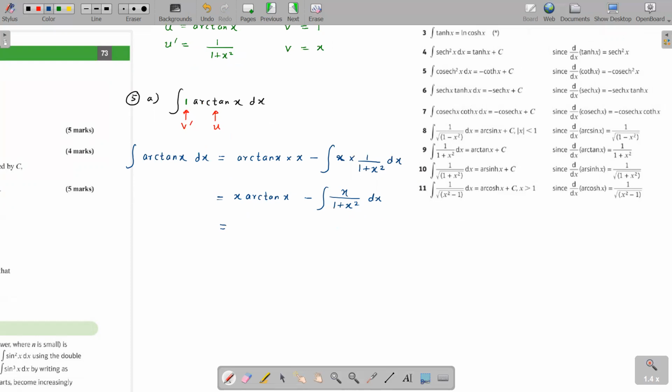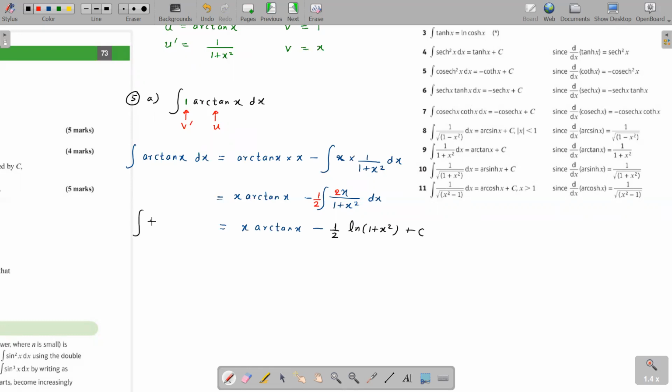Yeah, we can use f dash x over fx. Because you can see 1 plus x square differentiation is 2x, right? So all I'm missing is a 2 here. If the f dash x, then to compensate that, I'll put a half in front. So half times ln 1 plus x square plus c.